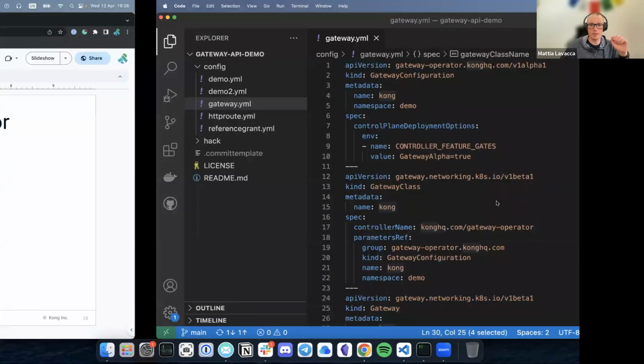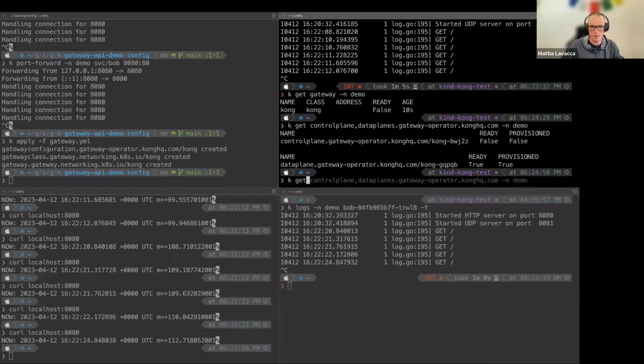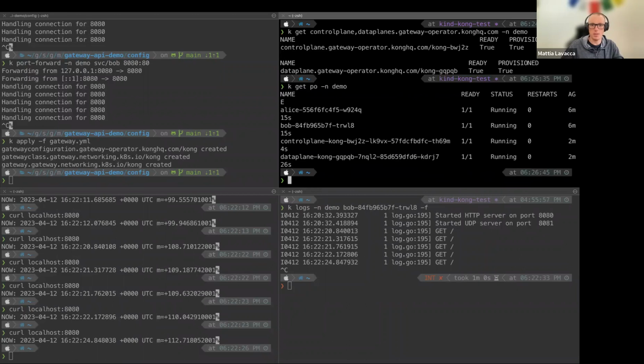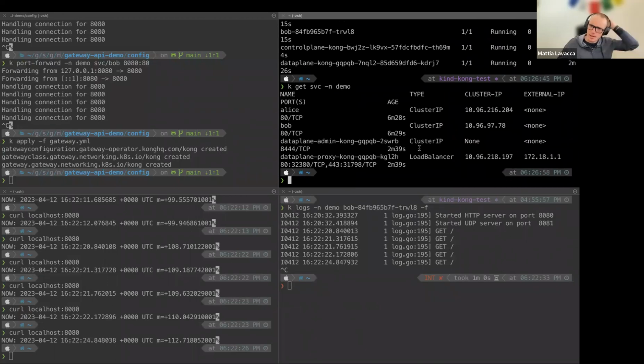So let's get back to our terminal and let's look. Okay, the control plane is provisioned and ready, and the data plane the same. So if we look at the pods in the demo namespace, we have one control plane, one data plane. Both of them are ready, so two different pods. And if we look for the services, we can see that a couple of services have been created.